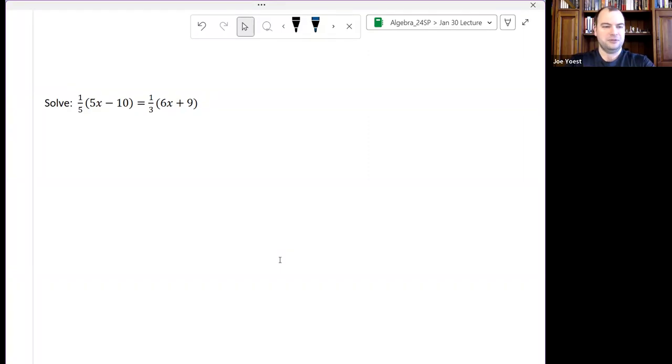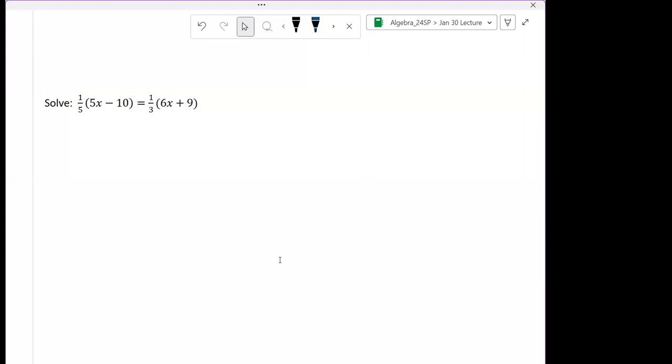So we have one vote for clear fractions first. Does anybody want to give their opinion and then maybe give an argument as to why they chose to go that route? I just did that first because I found it easier to just get rid of the fractions. Especially with the way that you've been showing us how to do it this morning. It allows me to simplify it a lot better.